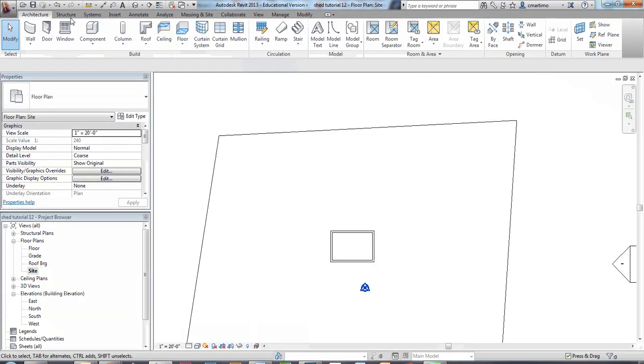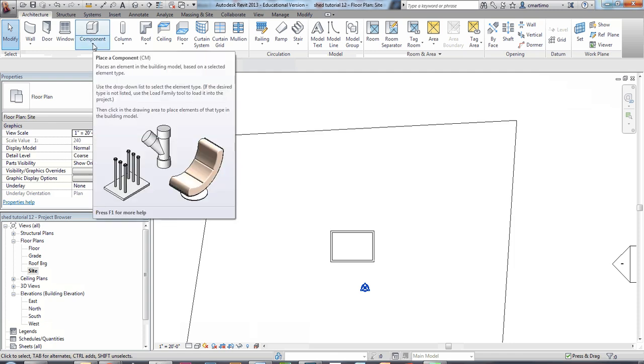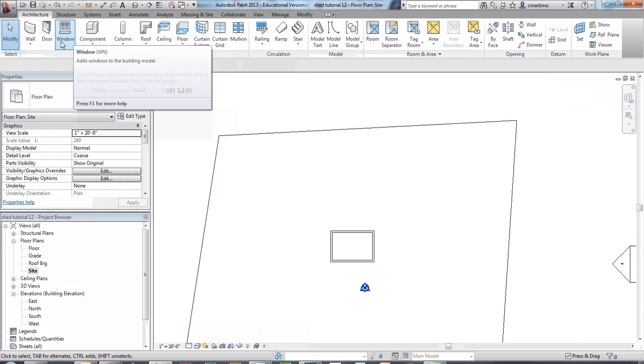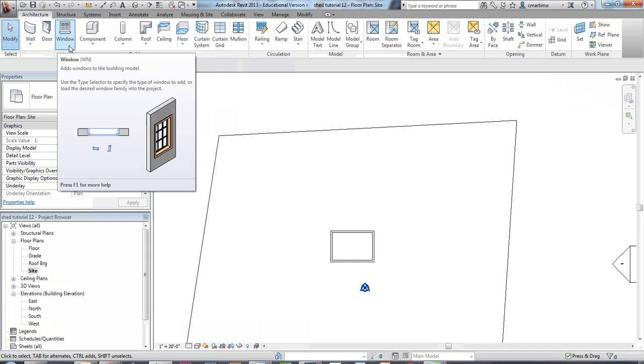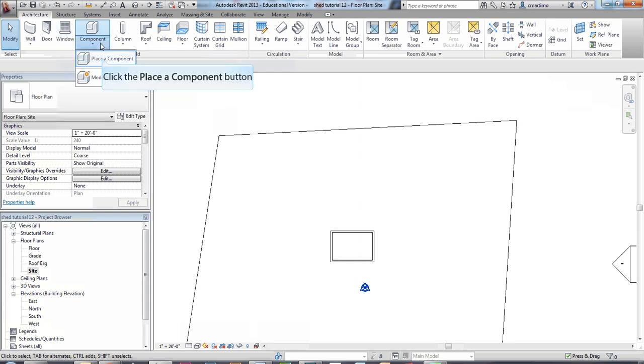So under Architecture, I'm going to put in some trees, and trees are components. A lot of things are components, like pieces of furniture and equipment, anything that's going into the building model independently is going to be a component. The difference between independent and dependent components: dependent ones are things like windows and doors, and the only way to put them in is to put them in a wall. You can't just have a window or a door hanging out by itself without it being put in a wall, whereas an independent component allows itself to be placed wherever you would like.